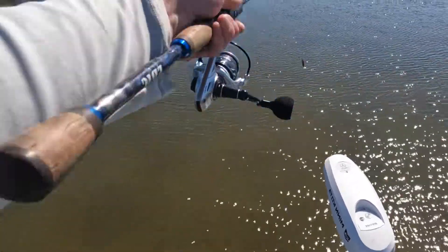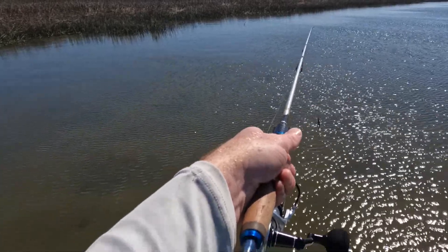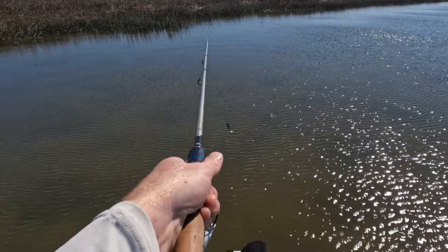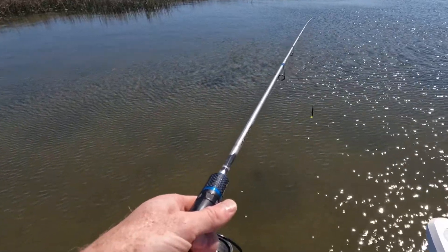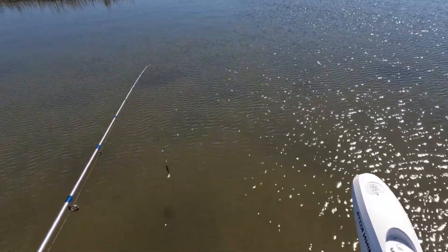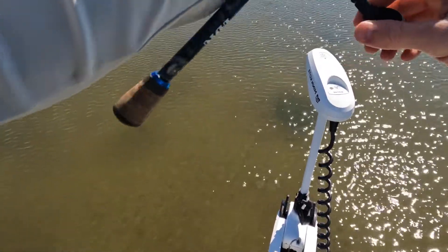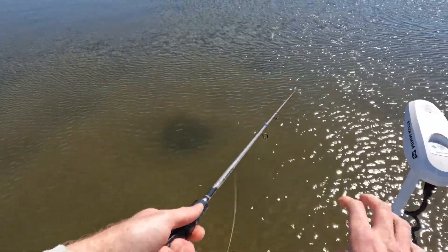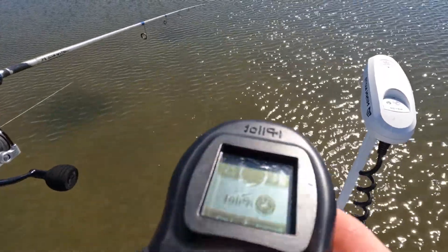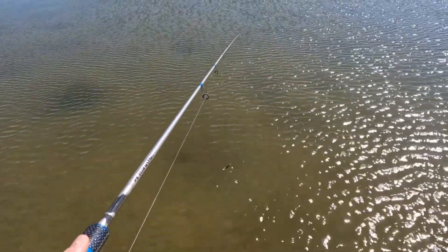I've got my trolling motor turned down to ease my way up here. That group of fish is right up there. You can kind of see right at my rod tip — the water, it's not nervous water, but see — look right there. They're attacking bait right on the shoreline. I've got about 10 or 15 more feet and then I can make a cast. I am casting against the wind so I have to think about these things before I just sling a bait in there. I still didn't really get good distance. My mistake right there was I casted at the fish and not past the fish — I couldn't make it past them, so that was my problem.